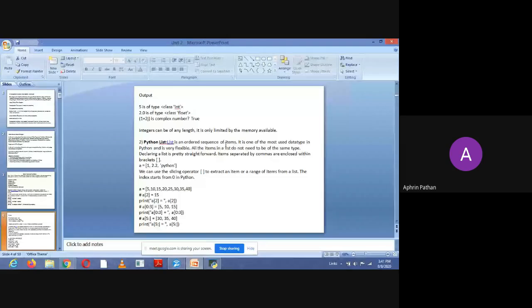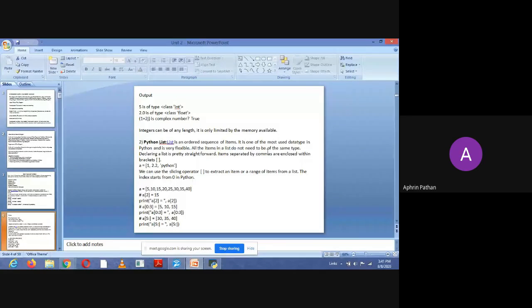So that is nothing but the list. All the items in a list do not need to be of the same type. Whatever items we are declaring in the list, they don't need to be the same data types.